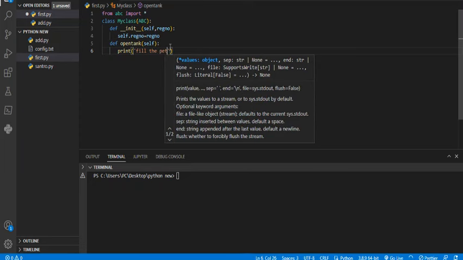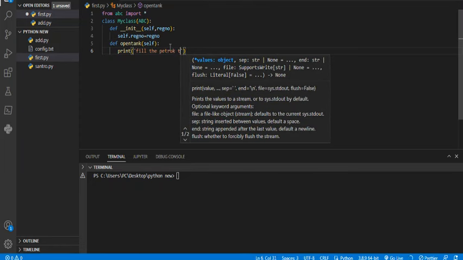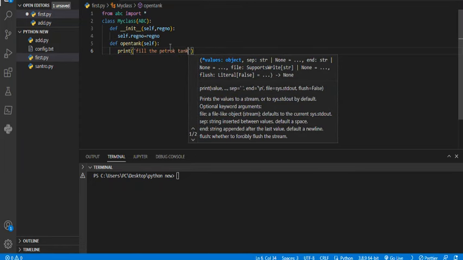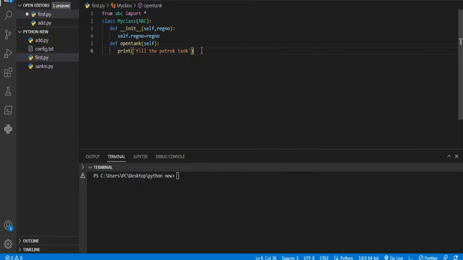Write any content. This is the instance method. You can write an instance method with a body, whereas an abstract method doesn't have any body. So we created the instance method successfully.